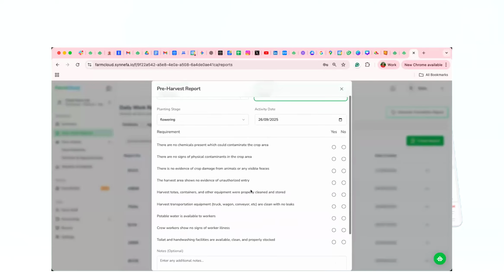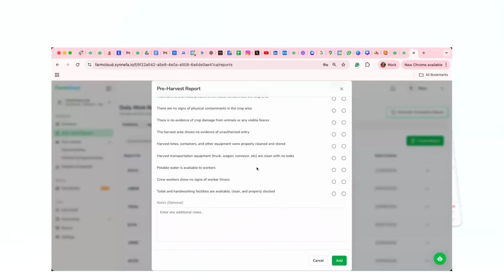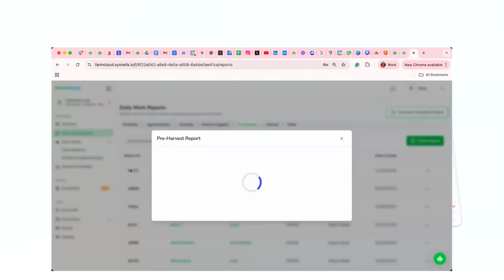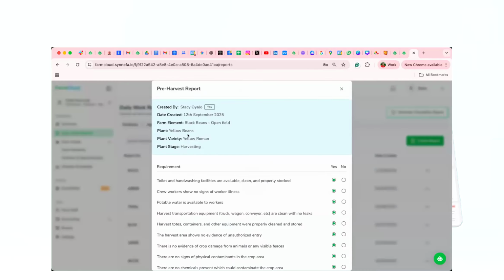And then now here we have the requirements. So depending on the reality in your farm, you will tick truthfully. We hope you will definitely tick truthfully. So either yes or no, depending on what's the situation in your farm. So after that, you can also attach any optional notes. Probably harvesting is supposed to be done in the next few weeks, or depending on whichever notes you'd want to apply. So just to show you a practical example of what the report looks like.